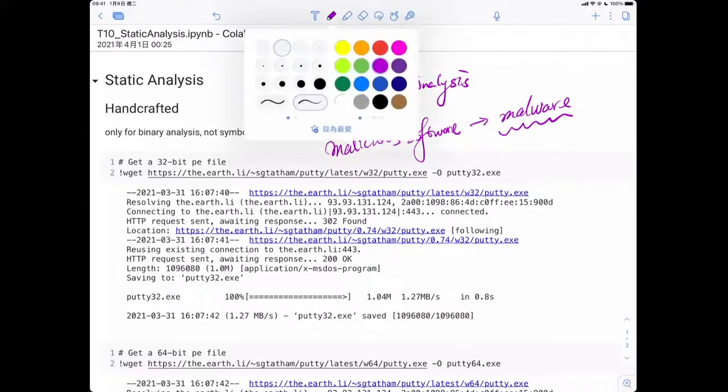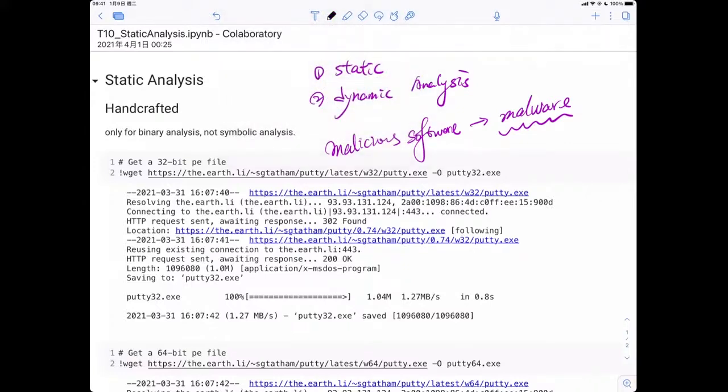Right here, you can execute, you can download, you can make a copy of this file to your own Colab and try to analyze your own files. Okay, the first step. The .exe file that I use is a normal file, because at this moment I don't want to share any malicious file with you, because you might accidentally execute it on your own computer, and your computer will be infected by the virus or by the worm. So currently in this example, I only use a normal file as an example.